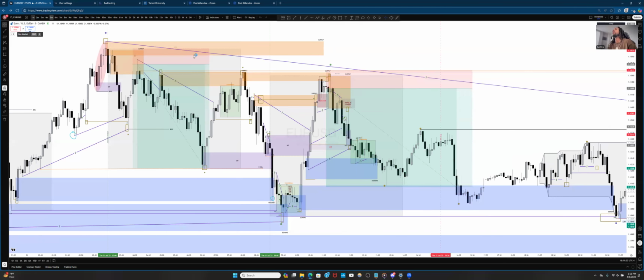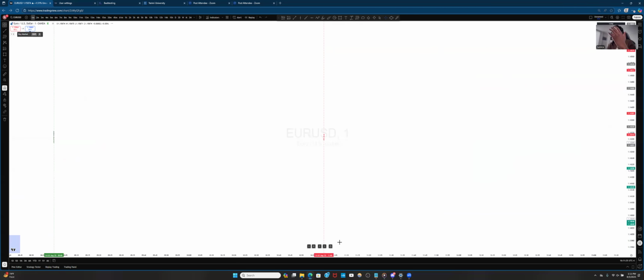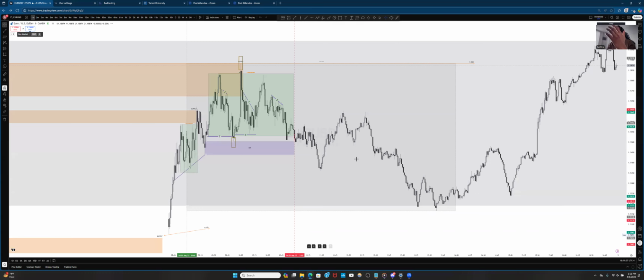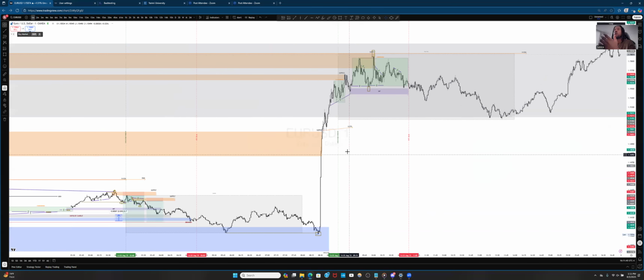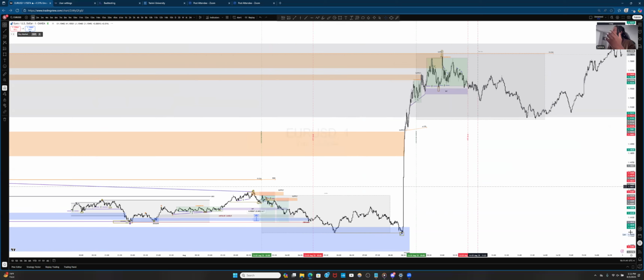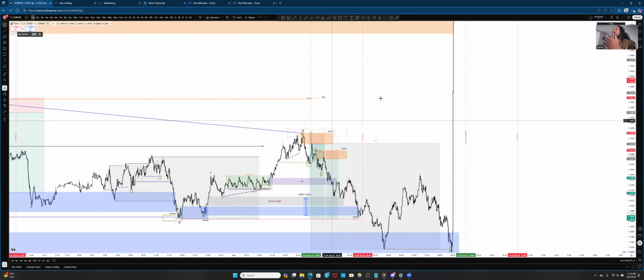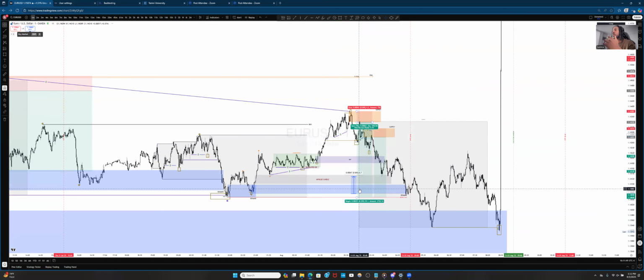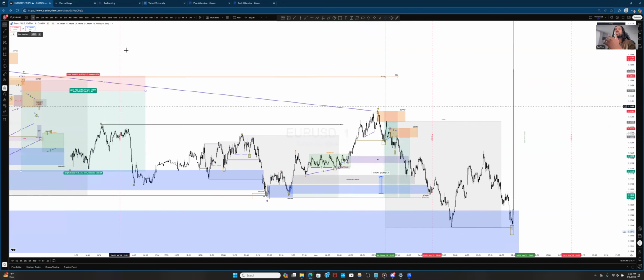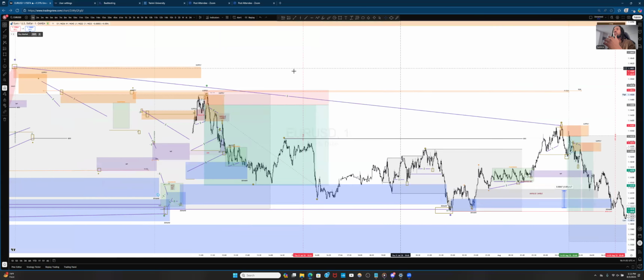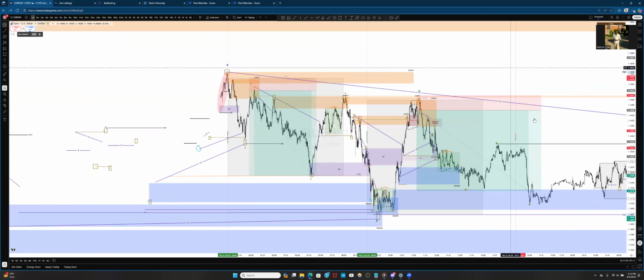If I'm going to sell from here, I need to see price give me the same exact setup that it gave me the other time from the POI, which is not a build up, but an inducement followed by a series of change of character, break of structure. And that's what we got here for this trade.